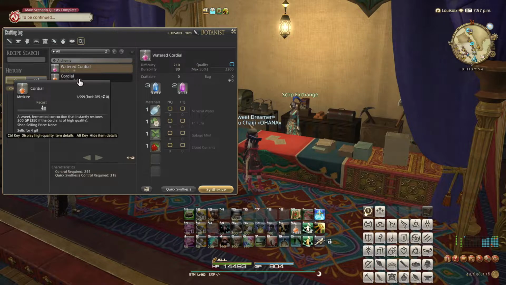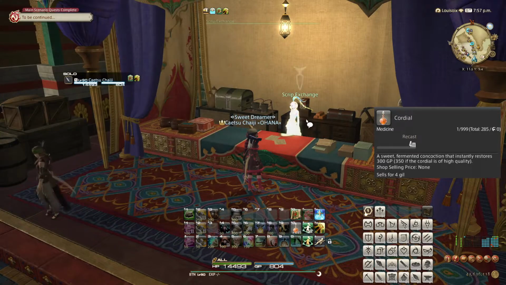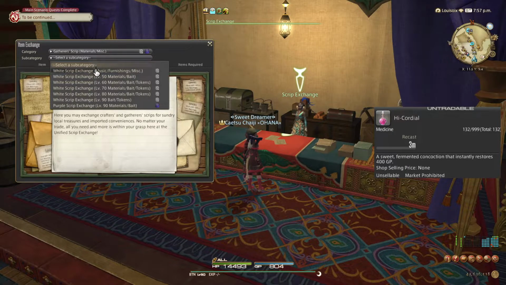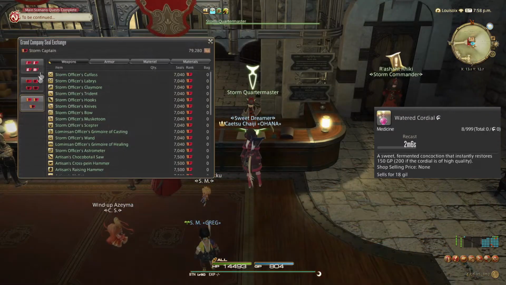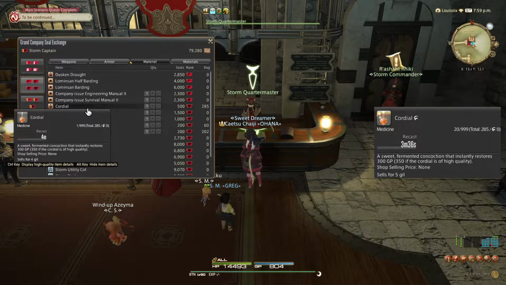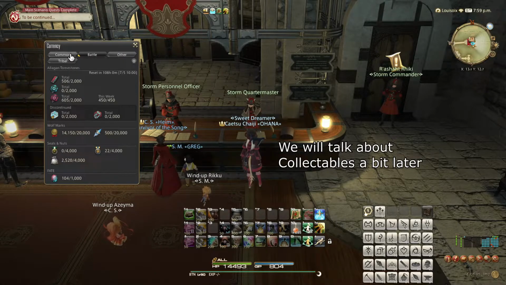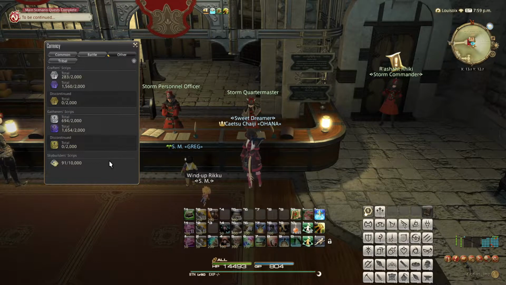These items exist in watered Cordials, regular Cordials, both crafted, although Cordials can be bought for company seals among other things, and high Cordials, bought for Scrips. High quality crafted Cordials have a shorter cooldown and recover slightly more GP. Scrips are awarded for handing in collectible items in certain contexts. They are functionally the gatherer and crafter equivalent to tomestones.